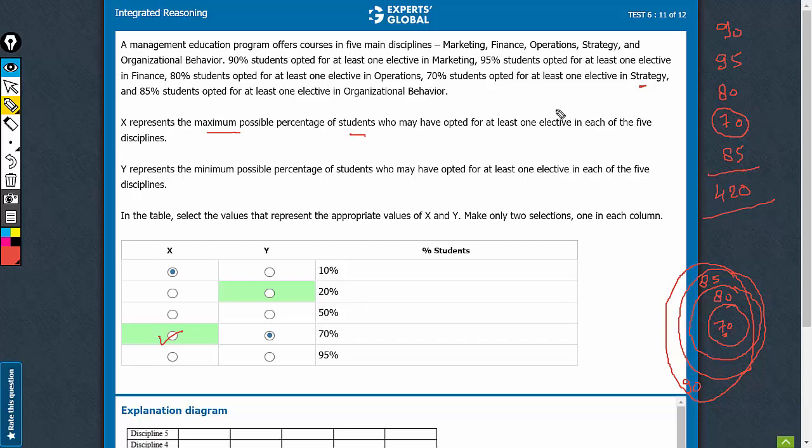Let's assume that there are 100 students each and these are the absolute number of students opting for each of these electives. So if there are 100 students, I'm saying that I want to minimize the possibility of all five electives. So what is the maximum number that can be reached without using five electives? If I assume that every student opted for exactly four electives, then the maximum possible headcount is 400.